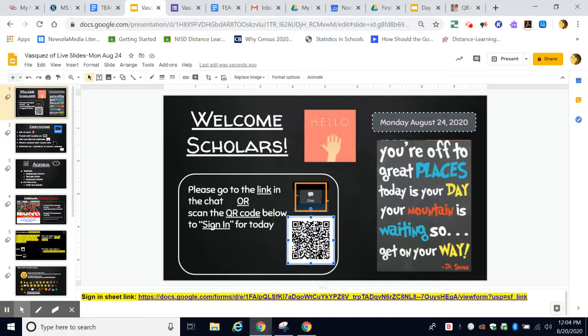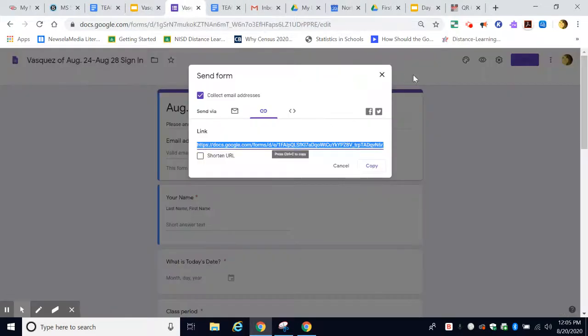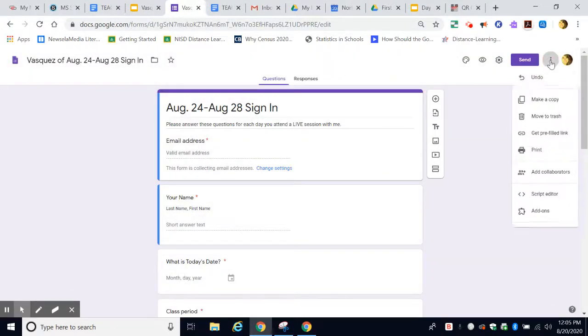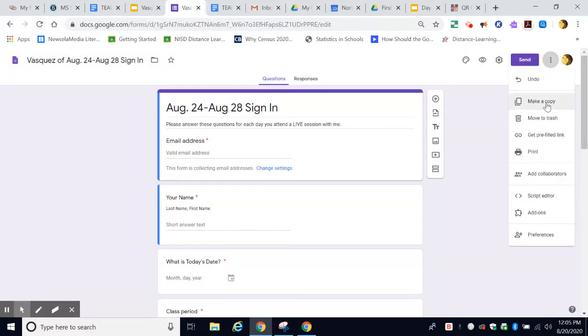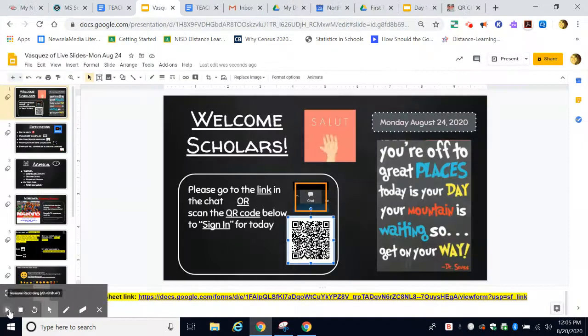Now you could use that same Google form perhaps for Monday through Friday, and then maybe change it up for the next week. Let's say I want to make this for week 2, I could always make a copy and then just change some of those fields to make sense. Okay. Now, there are some other things on this live slideshow that I'm going to want to edit before I make this available to my students.